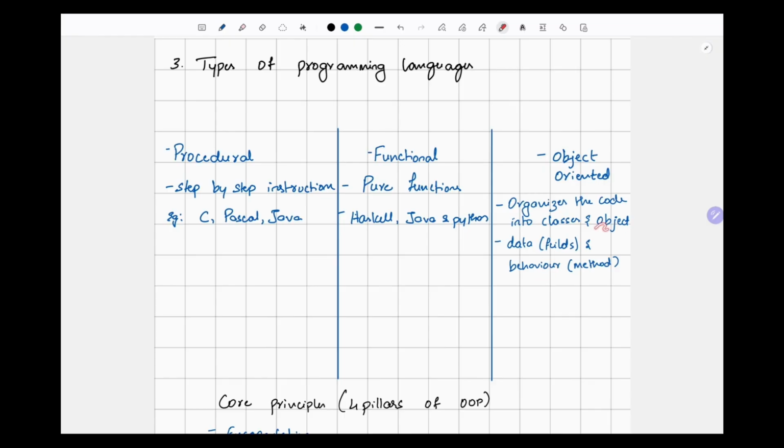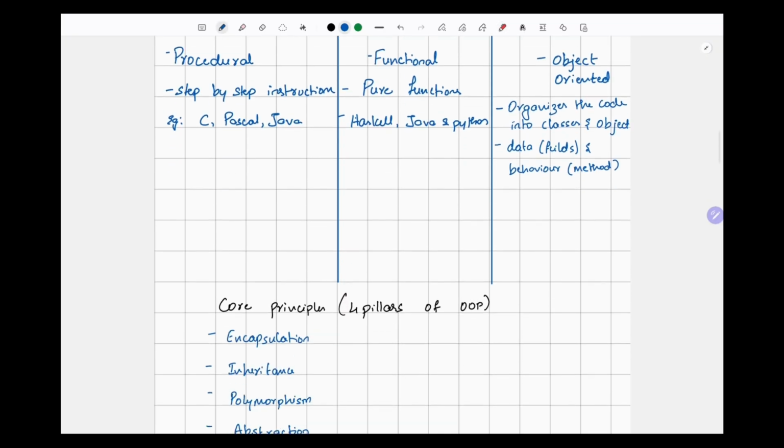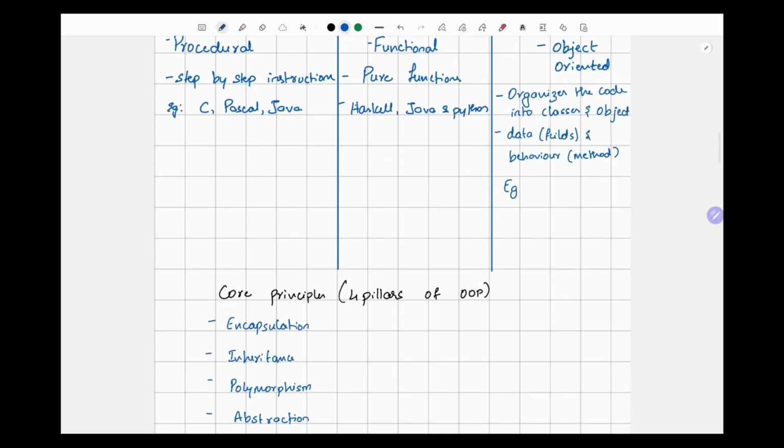Examples could be Java, of course, Python, C++, and C#. Ruby also supports the object-oriented programming approach.